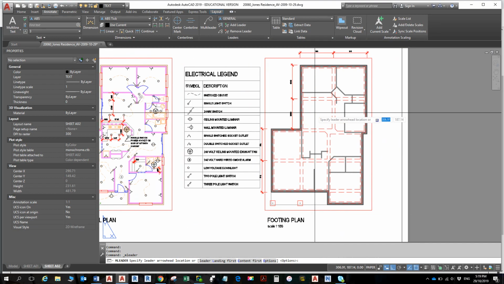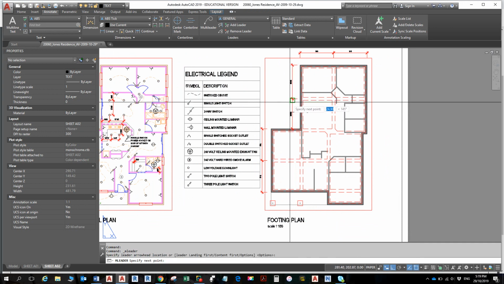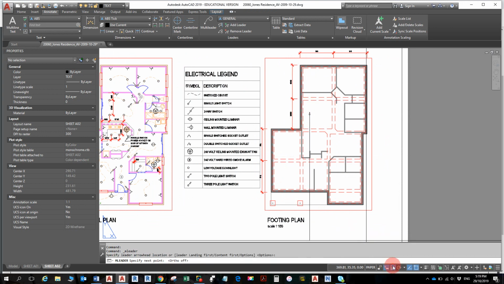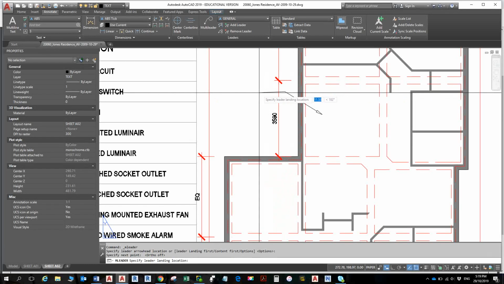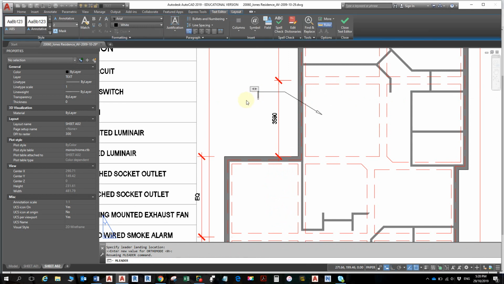We're going to put it there. Okay, so we're just going to click here. Take off the ortho, so you can go at any angle. And I'm going to pull out here with the Shift key down, so I can go straight across. It saves me putting the ortho on for a minute. I'll drop it there, and I'm going to write my text, which is that.